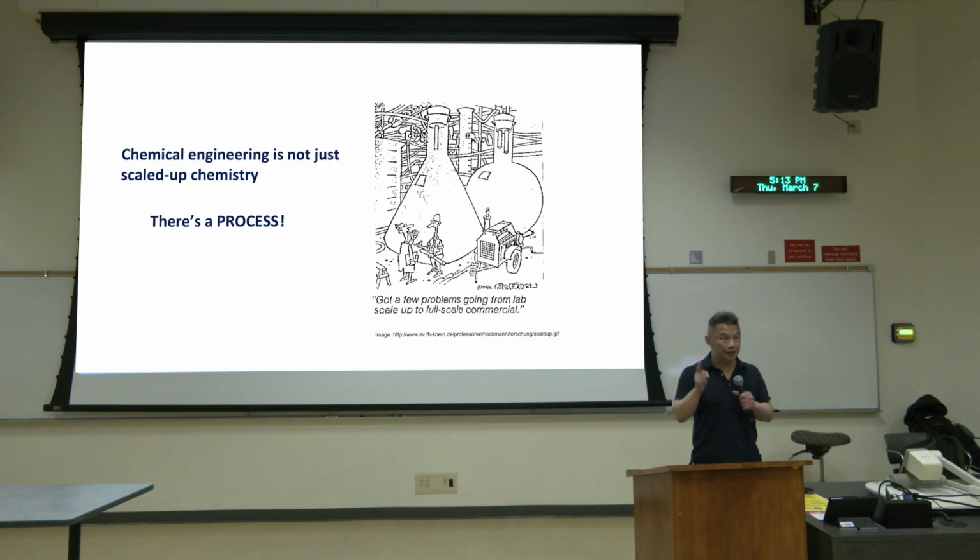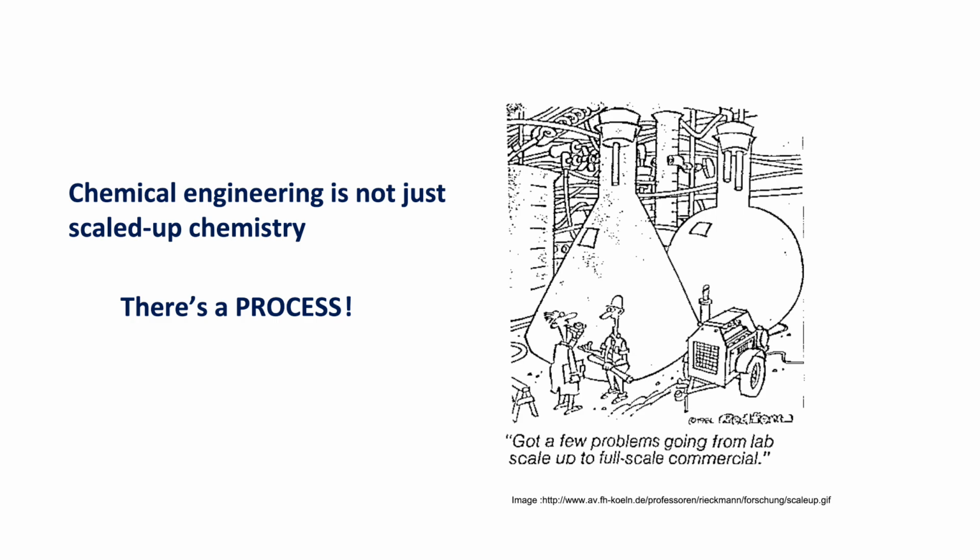That is the process. In fact, I almost feel that the name chemical engineering is almost a misnomer. It gives people the wrong impression. Hopefully I can clarify this by the end of today. A better name for chemical engineers is process engineers, because we design processes to make things go on a big scale. We call ourselves interchangeably chemical engineers or process engineers. If I had it my way, I'd probably change the name of the department and call it process engineering rather than chemical engineering.